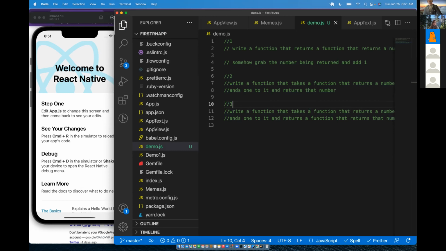Sweet. So now I have this list of things. But it's stuck here. It's not scrolling because that's where I need my scroll view. So I could go ahead and wrap this whole thing in a scroll view component.